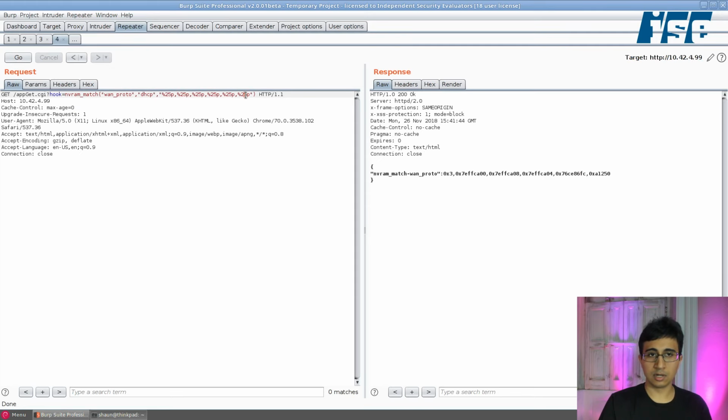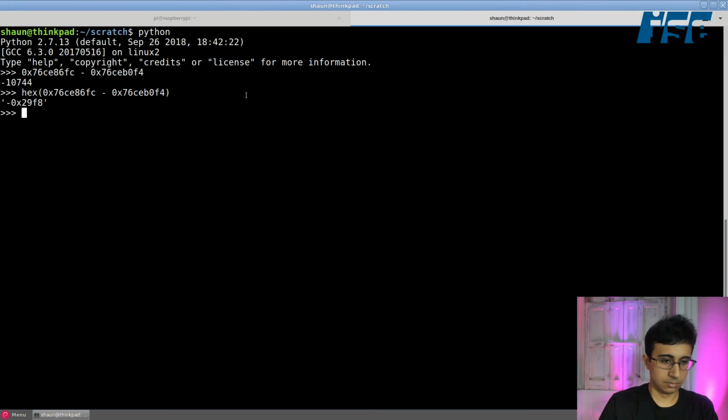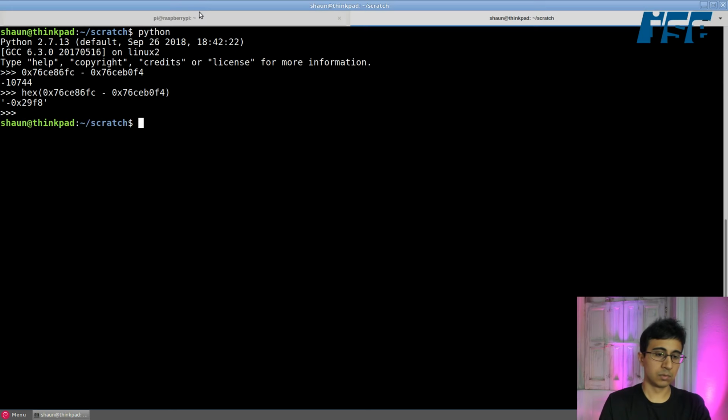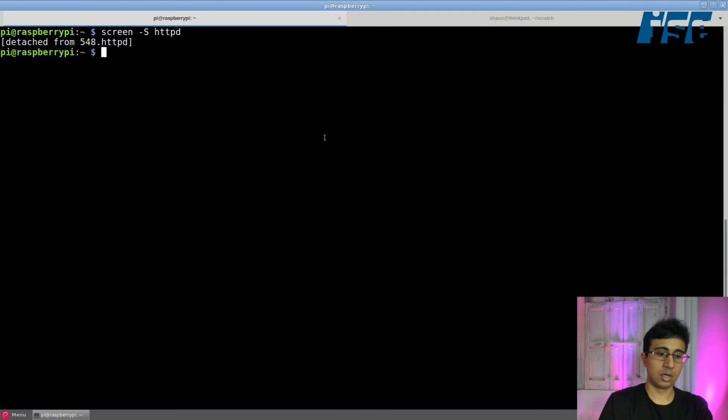Then we also need one more thing. System expects arguments in R0, since it's an ARM system. That's what the calling convention dictates. And we don't control R0 directly. We do control the stack, as I showed you earlier with the format string leak. But we need some way to move contents from the stack into R0 so that we can call an arbitrary shell command and pass it to system. To do that, we can use what's called a ROP gadget.